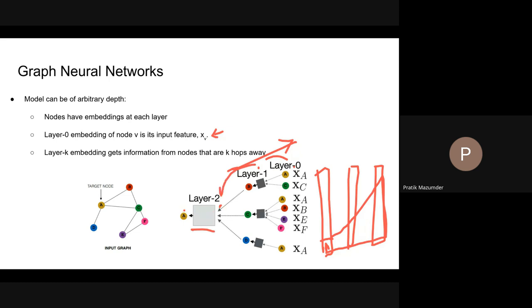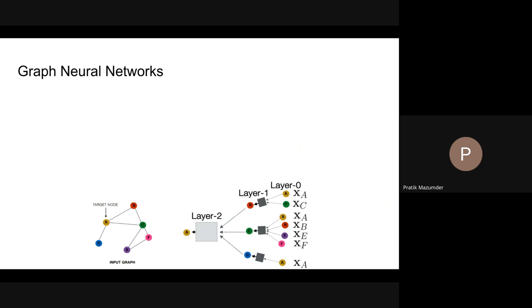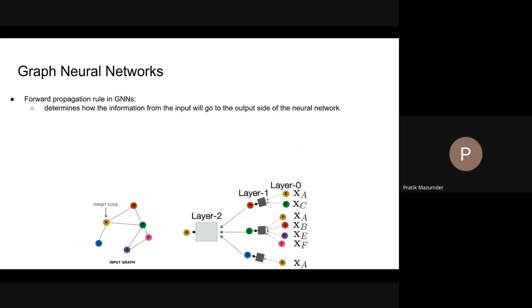And when you're updating the values of A, you're actually utilizing the information of all the layers that you have seen in this particular point, which are in the neighborhood of A. So, maybe we'll wait till we come to that particular setup. Right. So forward propagation, at the end of the day, this will still be a network. So we'll have to look into how to perform forward propagation in this particular setup.